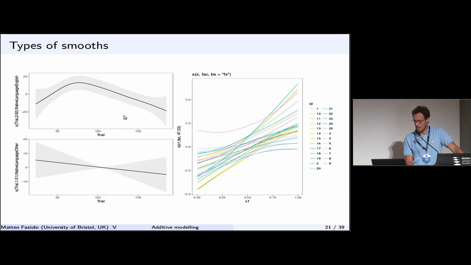And this is just a representation of that. This is what you get if you have a factor with two levels and you're using this bifactor constructor. You see that this curve is for sure more complex than this one, and they are penalized in different ways. Also, they are both centered, so they have the same intercept. While instead, if you use this fs smooth, each curve comes with its own random effect for the intercept, so they can be shifted. And the smoothness of them should be kind of similar because they have the same penalty on wiggliness.